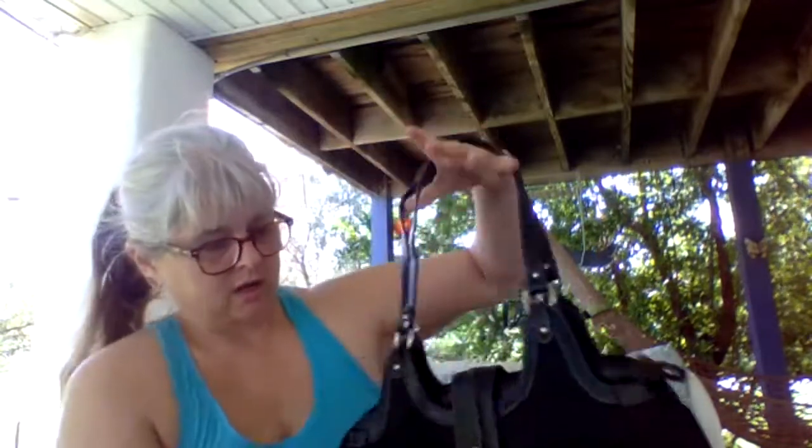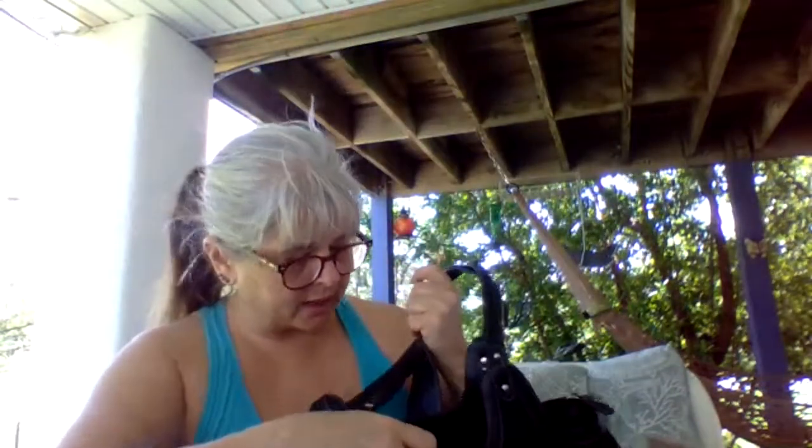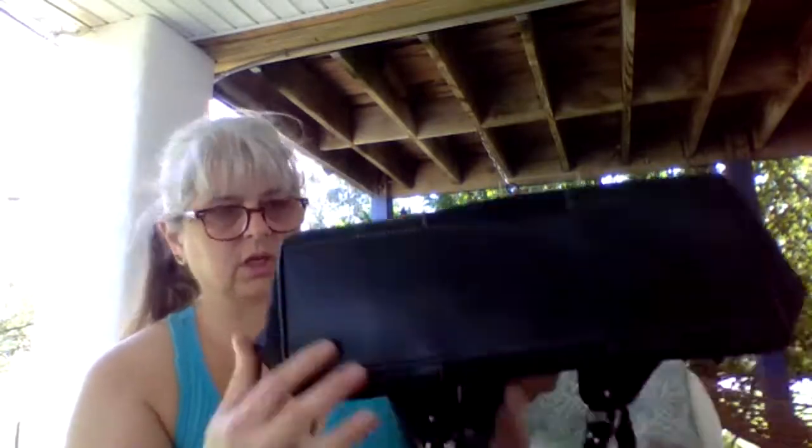Then our two bags. Bag number one is Tignanella — I need to actually learn how to pronounce this properly because I keep buying this stuff because I love it. They have such great leather. Now this is probably the largest of their bags that I've gotten. It's really clean inside too — this one looks like brand new. There's like nowhere on the corners, this baby is in great shape. Really good leather and canvas, so that's the signature, it's got the little thing.